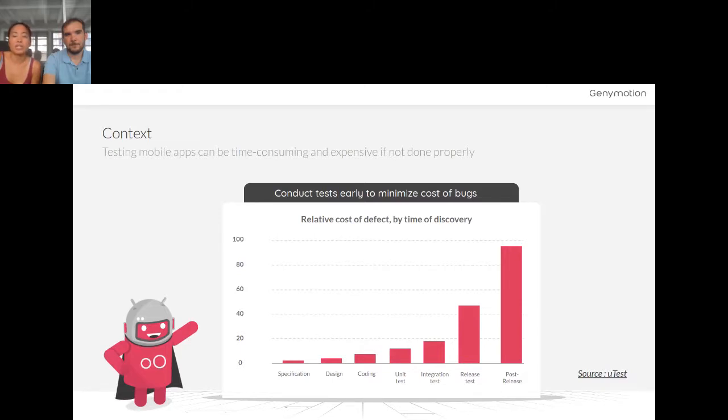We all know that an application failing to respond has a direct business impact. So what we see is that when we talk to those people daily, they are adopting a shift-left strategy. They conduct tests early to minimize the cost of bugs. And we see that tests need to be automated, leaving manual testing for exploratory tests.